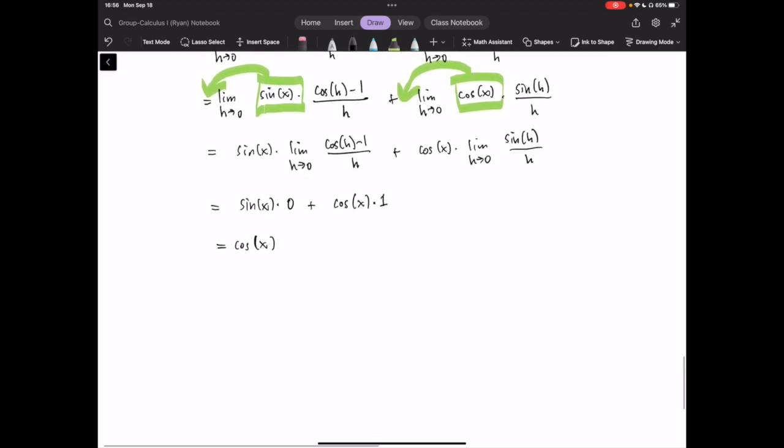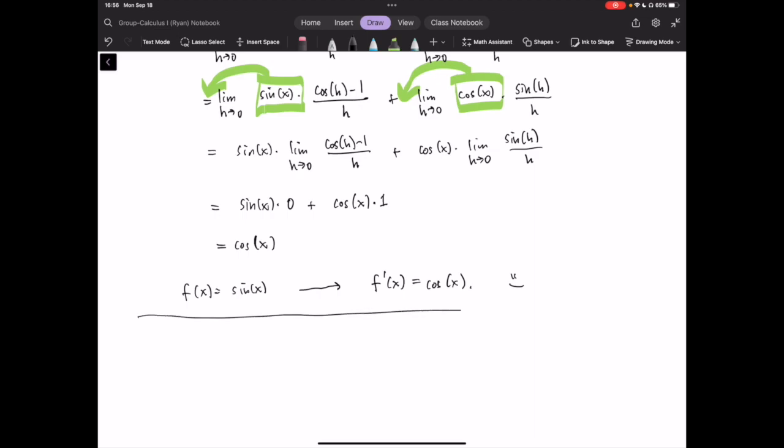So, to summarize here, for our function f of x equals sine of x, we used the limit definition, and we computed that the derivative of sine of x is cosine of x. We used the limit definition, so we proved that basically. We don't have to do that again, unless we're told to on a test or a quiz. But in general, the derivative of sine is always going to be cosine.